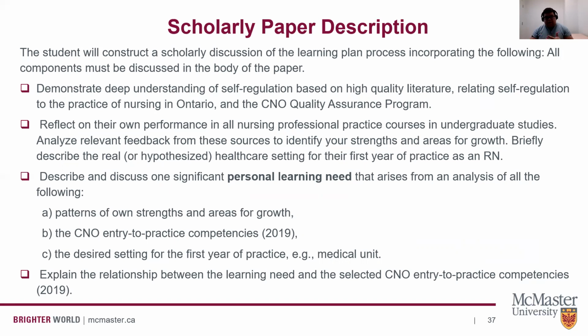I'm going to identify a learning need based on my summative evaluations, as well as where I want to go in terms of career projection. And then I'm essentially going to design a learning plan for my first year of practice. So it's not the same as your N4K learning plan. I'm going to look at my first year of practice, and I'm going to align that with my identified reflection and identified strengths and areas for growth. I'm going to look at my entry to practice competencies, as well as considering the desired setting of your first year of practice.